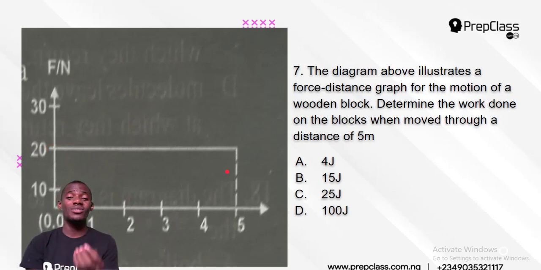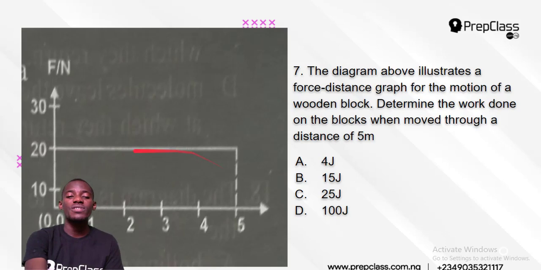This is just a question you will ask somebody in SS1, even in JS2, because they were taught about work. Work formula is always force times distance. Work is force times distance. Although there can be different kinds of work, generally the work formula is force times distance.